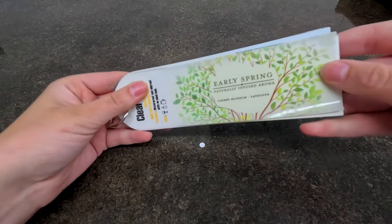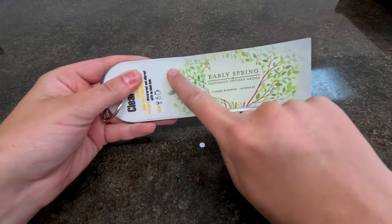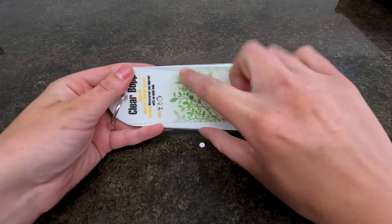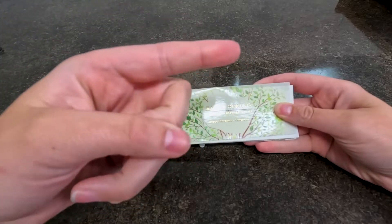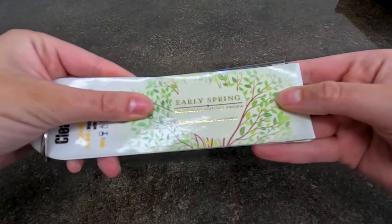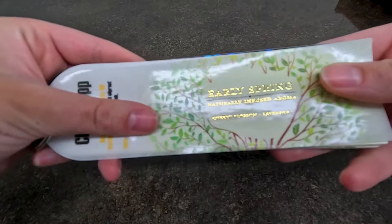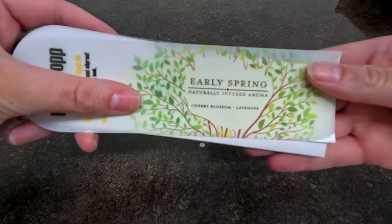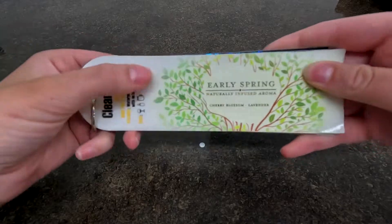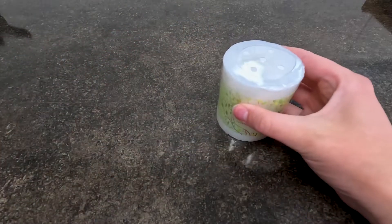Finally is our clear BOT material with a gloss UV. To get a gloss UV rather than regular gloss laminate, we flood the entire label with a gloss UV liquid adhesive and cure it with a UV lamp. This sample also has a gold foil — very crisp even at small sizes — and raised spot UV in the leaves, giving you a truly different experience from a label. It's still water and oil proof and gives that no-label look. Imagine this on a candle — you'd really see the details in the leaves and it would be extraordinary.